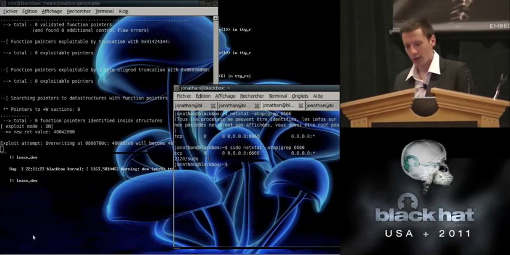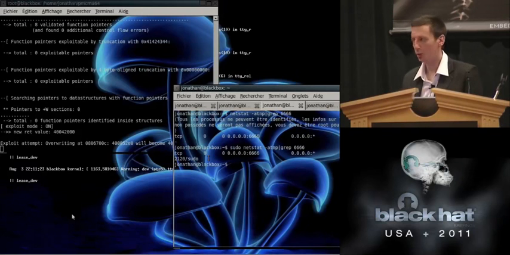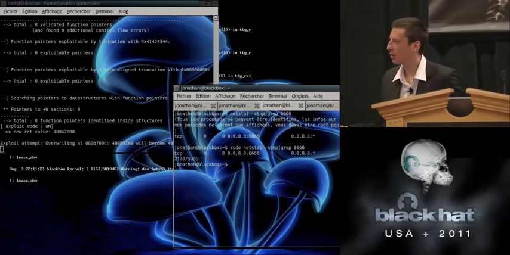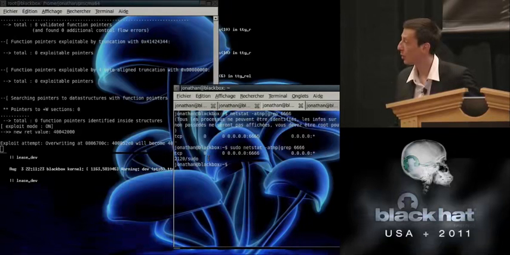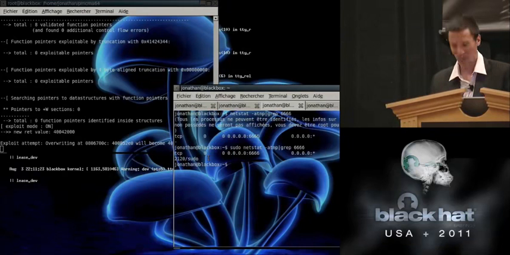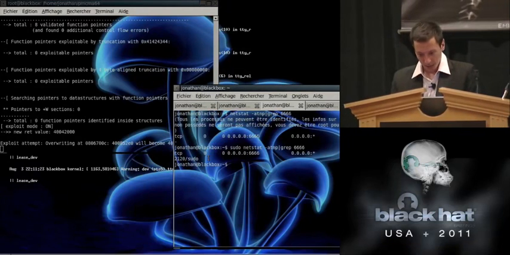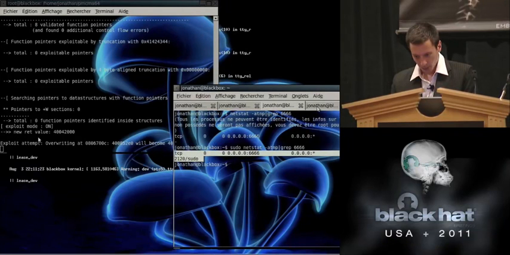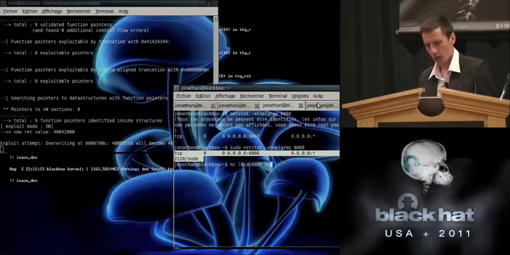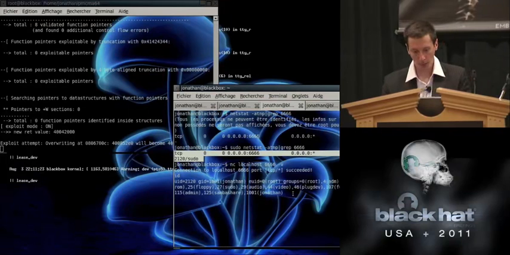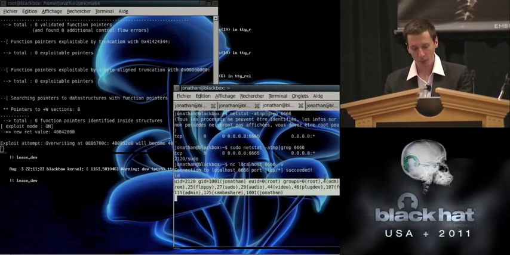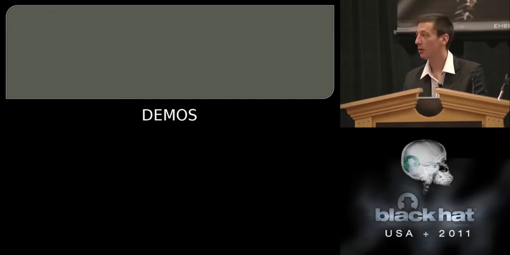So on the right, you can see that sudo is actually opening a TCP port, binding port 6666, which is a bit unusual for sudo. And if we connect to it, yeah, so we get a shell, okay? Any question? Okay, I'm cheating, it's a video, but I'll try to do a proper demo in the end.